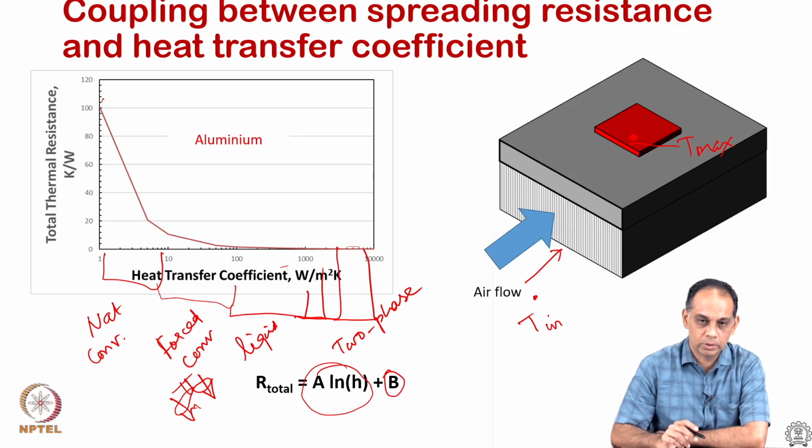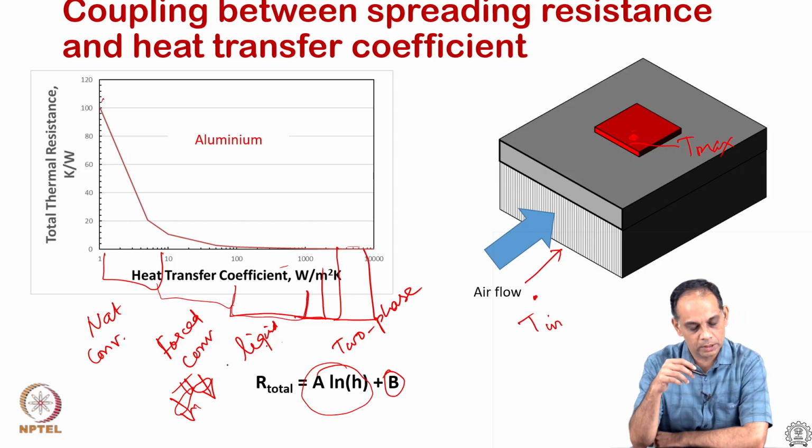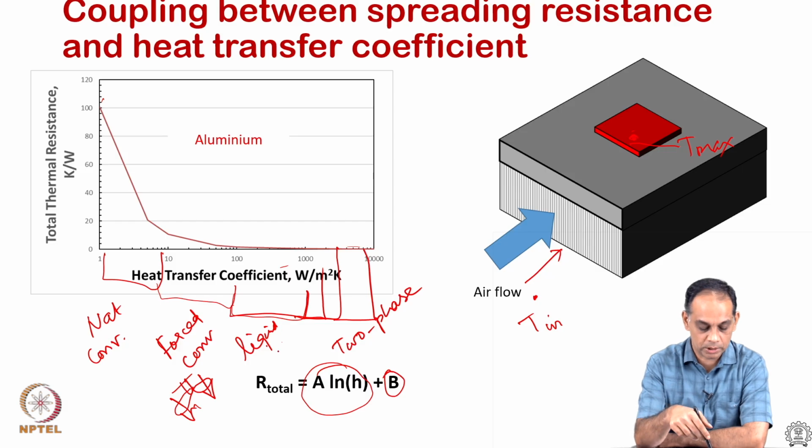So, what we need to do is ensure that the spreader is sized properly before mounting a heat sink. Otherwise, one can go to extremely high cost solutions, where in liquid cooling you need a pump, you need to circulate. Once the liquid picks up the heat, it still has to be dissipated to air. So, you have another device for cooling the liquid that is flowing and picking up heat. So, you have two: one a radiator type device and one a cold plate that picks up heat at the heat source. So, your cost is increasing. As the heat transfer coefficient increases, the cost of the thermal solution is increasing.